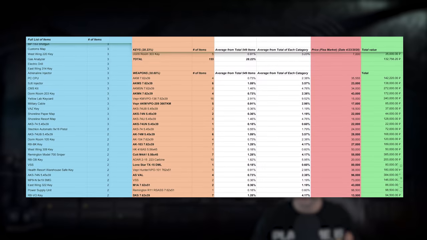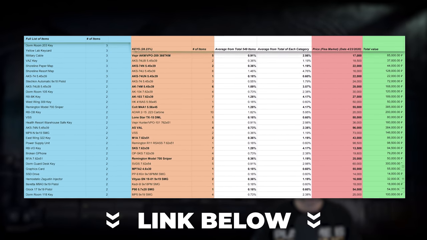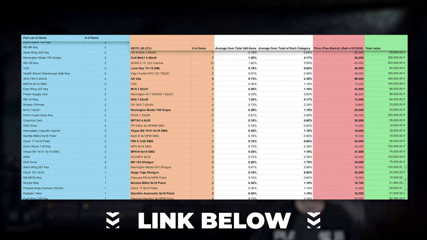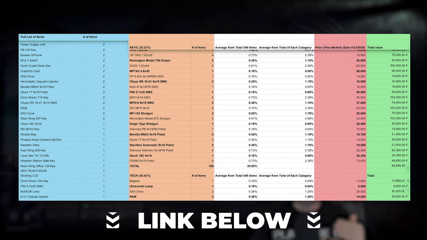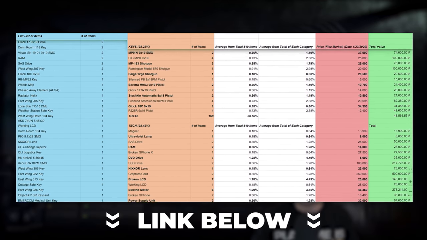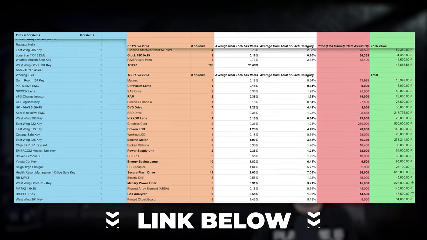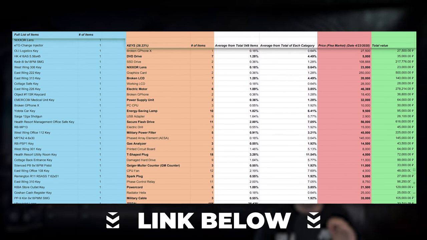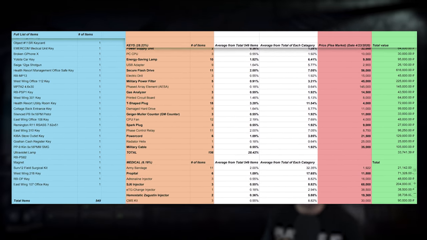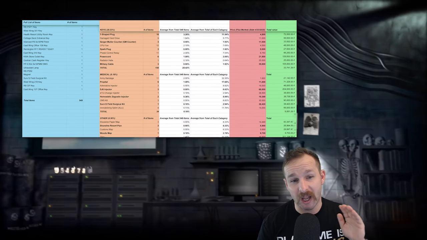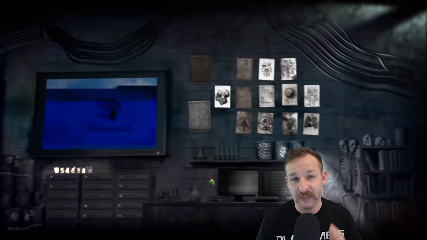The way we did it was we got 100 Intel Scav runs, and then we put it all into a spreadsheet to break down the full information. And then using the current flea market value, and this was at the end of April, about 23rd of April, we worked out how much a Scav run would be worth at that point in time. Now, it's going to change a lot from that. So there's the information on the percentage and chances for 100 Intel Scav runs, and it's all available for you guys to go through as much as you like, but I'm going to break it down for you right now.